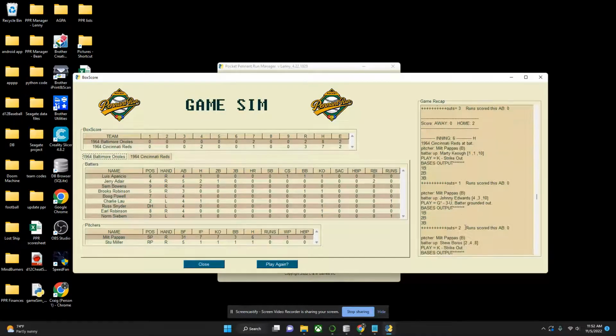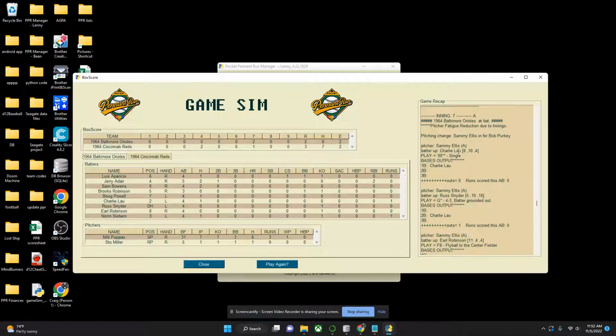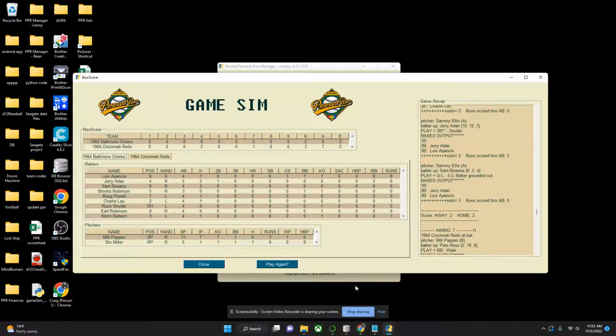All right. So now we can see 7th inning. The Orioles were up to bat, and the Reds started bringing in their relievers. It tells you, first of all, that the pitcher fatigue kicked in, and so his rating was reduced. And we had said that when he became a C, we wanted Sammy Ellis to come in. And so it tells you the pitching changed. Sammy Ellis in for Bob Perkey. And so now Sammy Ellis is pitching. He was the A. And that's the game.